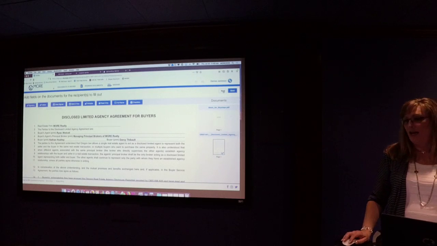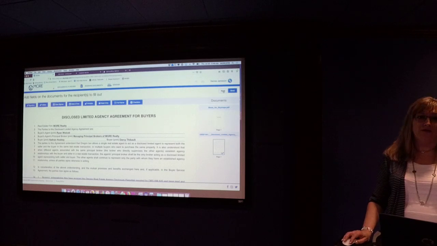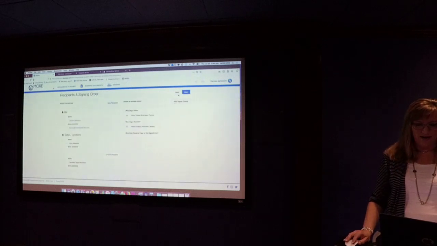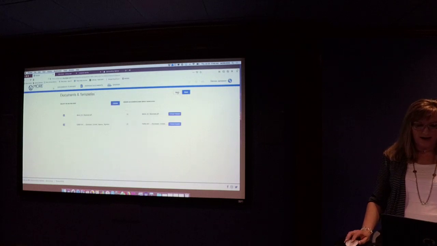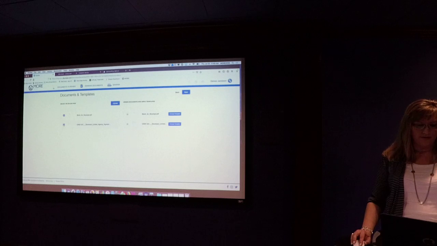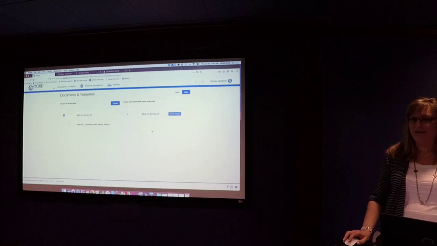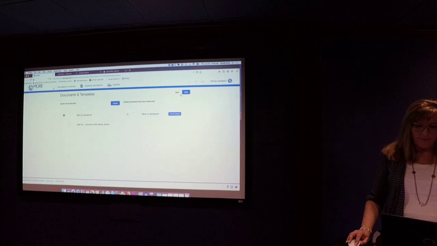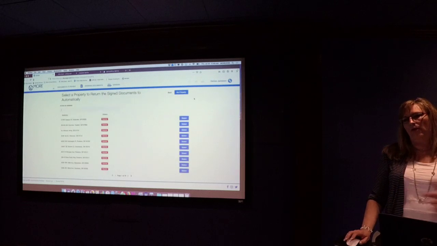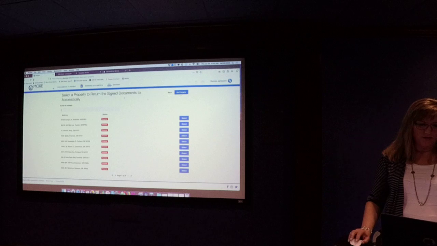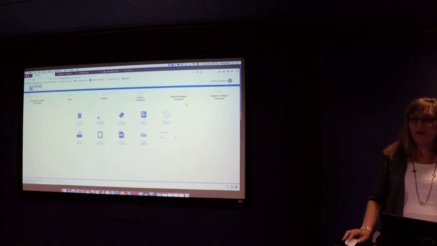If you had to make a change on this before you sent it, you can go back. It only lets you go back so far, but you can go back, and let's say I had to fix this document. What I would do is uncheck it, and then I would go and add the other document that I fixed, and that would be checked there, and then I could send it for signature that way. Does that make sense? If you go back too far, then you're out of the whole thing and you've got to start over. That's the only bummer thing. Any questions so far? Nope.